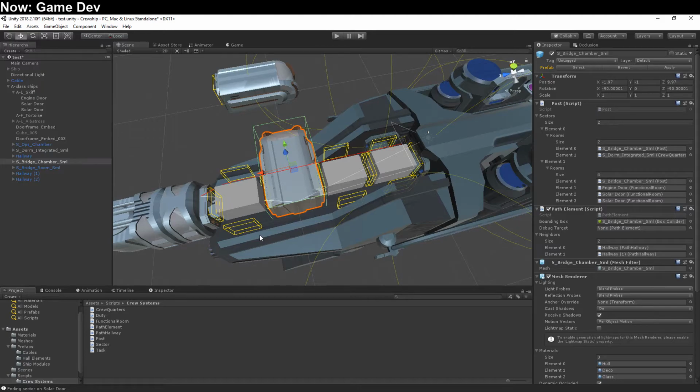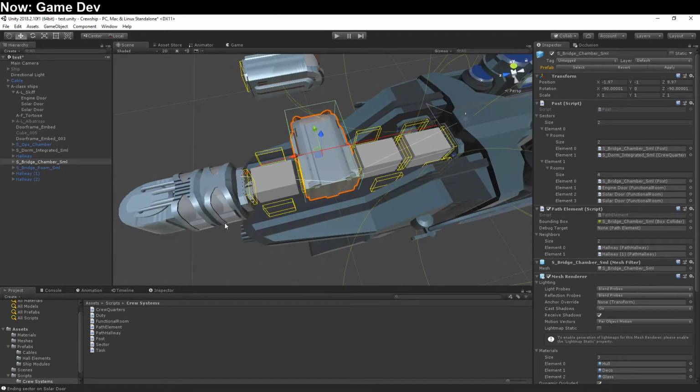But this is a little bit of a complex area, and I'm not 100% sure that this is the right architecture for what I'd like to do. We create a shipwide map, and then we have to create a second shipwide map where every single room that has a function to it keeps track of all of the other sectors that it's connected to. And that's kind of complicated, but I guess it's not too bad.